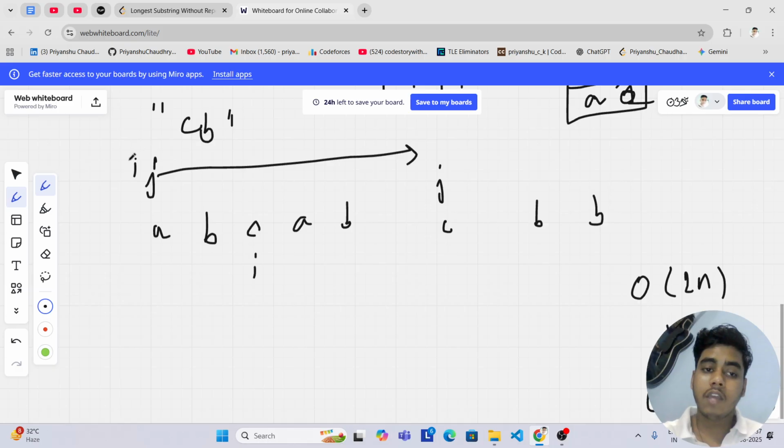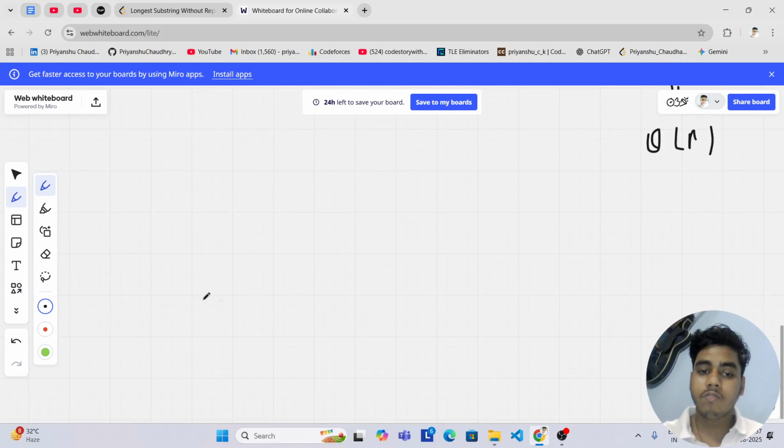We can see that our i pointer is moving ahead one by one. If any duplicate element is found, this will move ahead until the count of this j element has become 1. What we can do, if we are able to directly jump this i to something, suppose i was here and some elements are there and j is here.